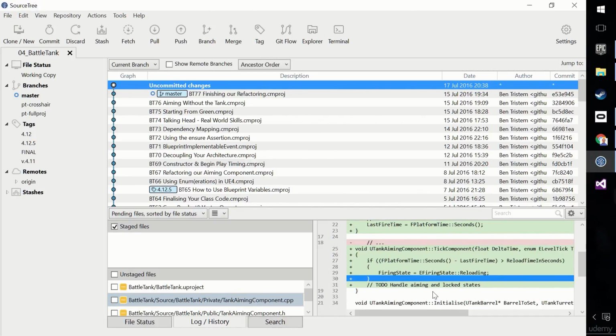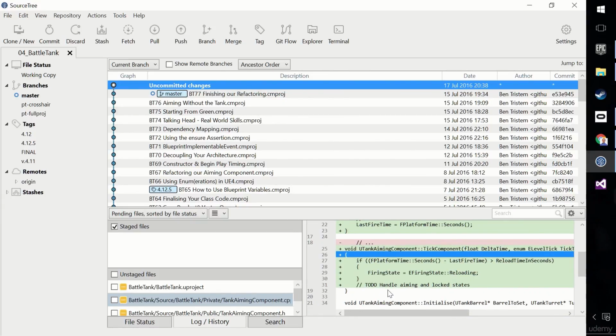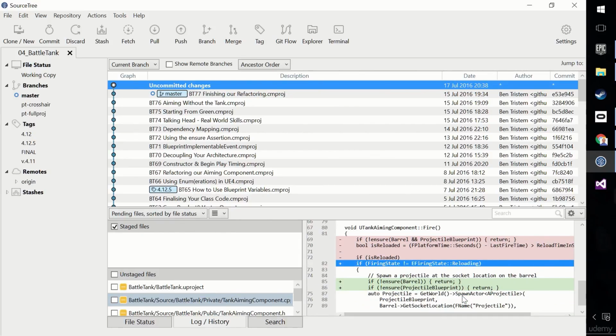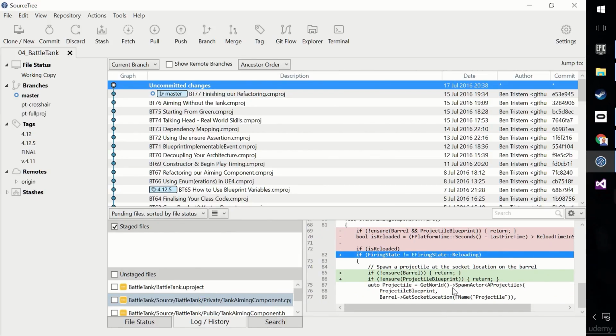On tick, we ask whether or not the reload time has passed. Later we'll handle the rest of the states. We moved some checks and split them up from up here down into there. And instead of using a local Boolean, we're using the member variable firing state enum. And then the changes in the header file are just the changes we had to put in the header file to support those code changes.